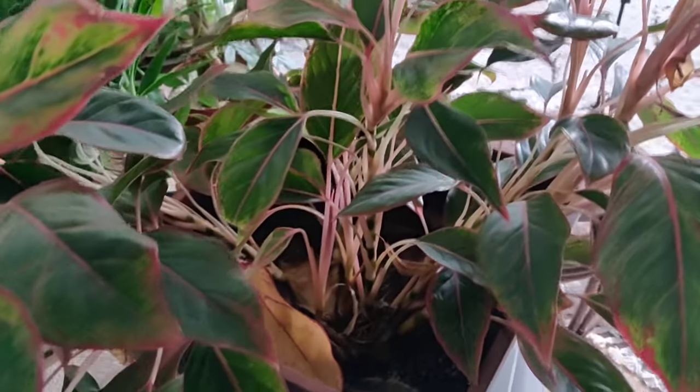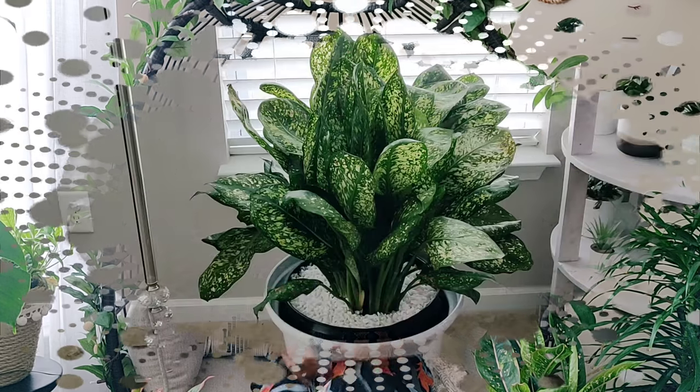So again, this one has been sitting on my dining table, which is east exposure. It doesn't get much light throughout the day because my front window is covered by my patio. So yeah, I'm gonna get this one cleaned up, repotted, put in a nice bright window so that that bright red can shine through. So yeah, super excited to have this Siam added to my collection.